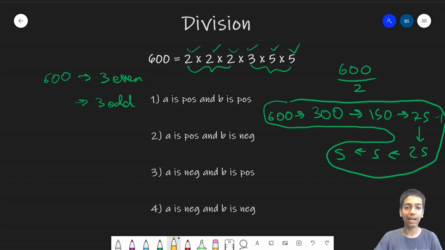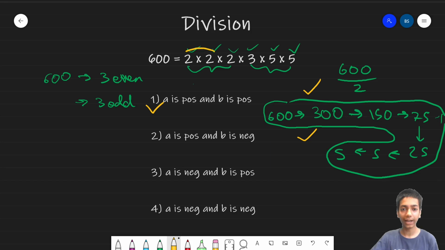So for the first case, when A is positive and B is positive, this in fact is the optimal solution. Why? Because at any step we are getting some score. So to maximize the number of steps, we can just keep dividing it by its prime factorization only, the way we saw here.